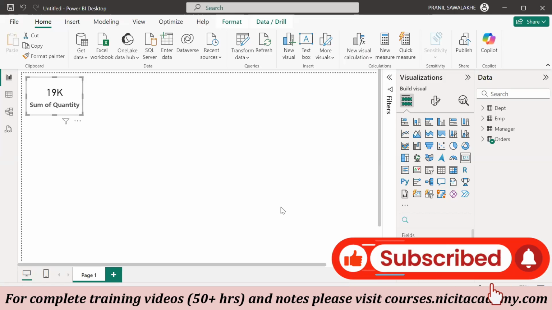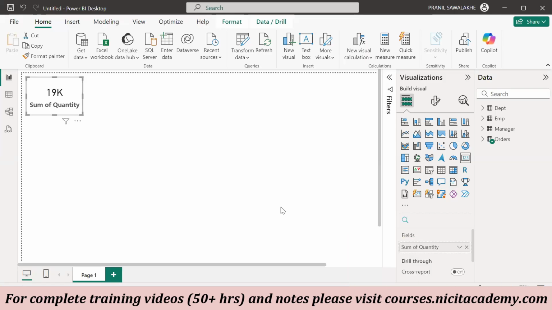So what is the purpose? We are focusing on this naming nomenclature because whenever interviewers ask you questions, you should be technically sound enough while answering. If he asks you where you will find Get Data, you should be able to answer: in the ribbon, we'll find Get Data. Where will you find the visuals? We will find the visuals in the visualizations pane. So these technical terms play an important role, guys.